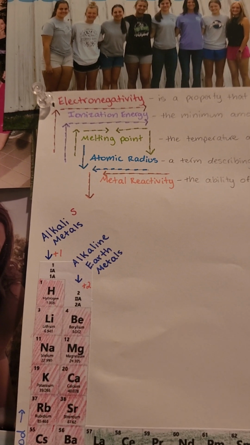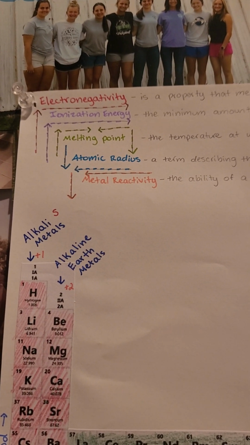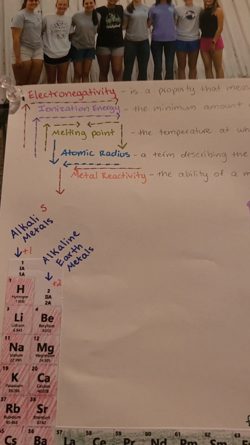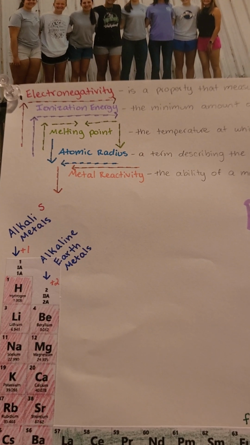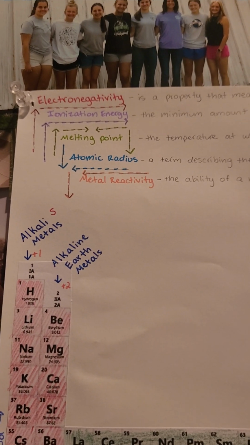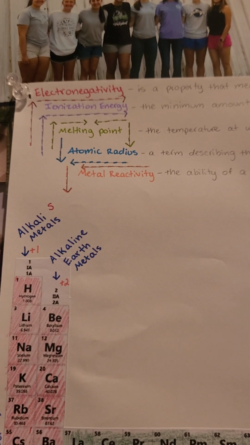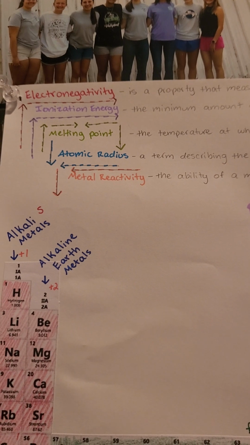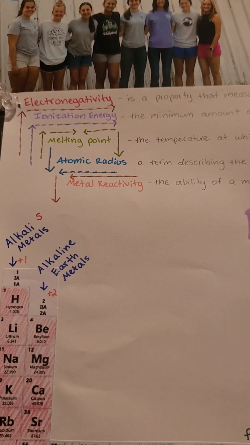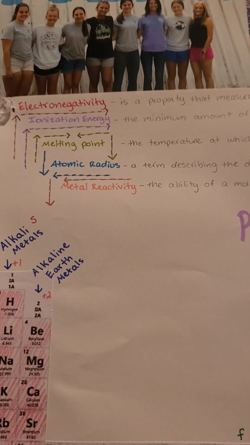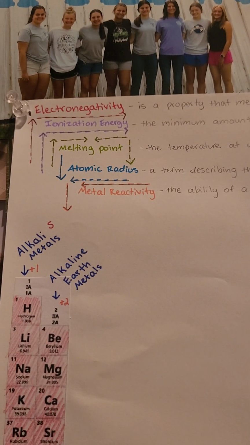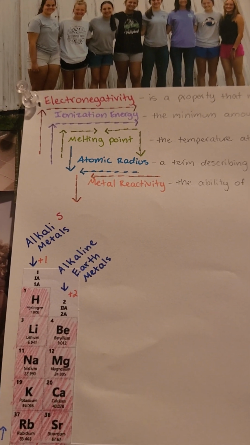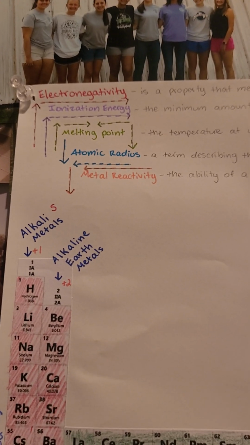At the top is the name of what it is, and below are the arrows showing the patterns and how they go, and whichever way the arrow is pointing is where it is getting stronger. I've also included a definition about each one. To start, we have electronegativity, which is a property that measures the tendency of an atom to attract electrons to form a bond. And you can see here that up on the far left is getting stronger, and right all the way at the top is getting stronger.